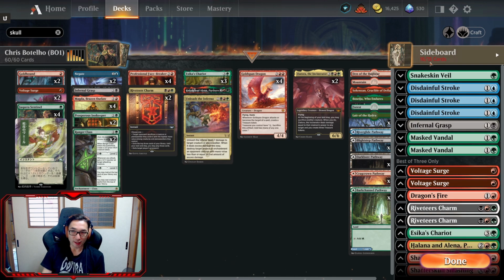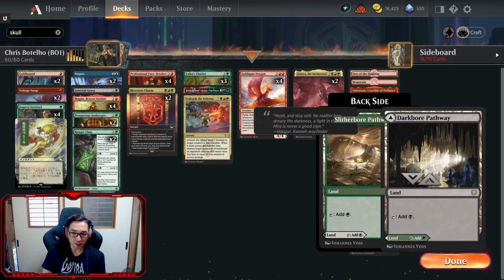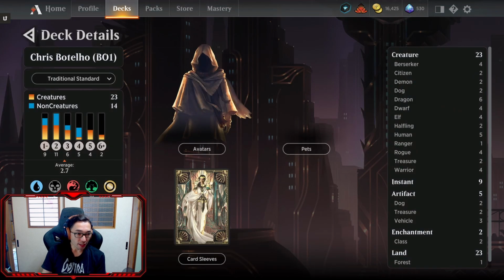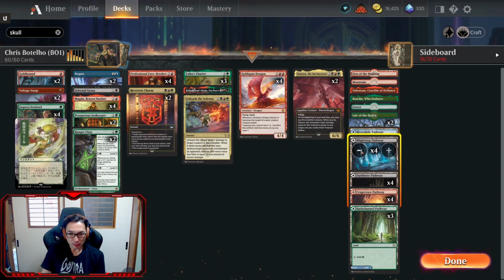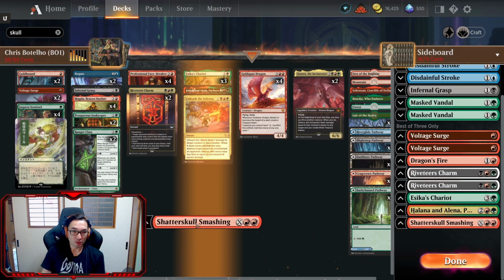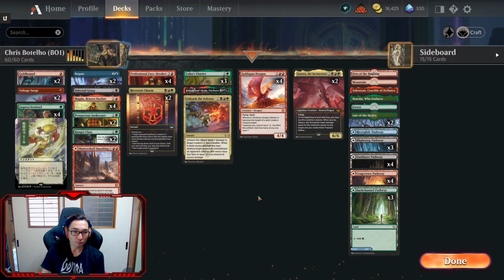Now, you might see that I have 16 cards in the sideboard. It's because I was going through, and what I realized somewhere while I was adjusting this, I accidentally added a land. So I thought I was playing with 22 lands. I actually have 23 lands in this deck right now, but it should be 1 less of that. And then maybe keep 1 Shatter Skull Smashing. I removed it because I felt like it was just too slow of a removal. I just wasn't able to use it in a best of 1 setting.